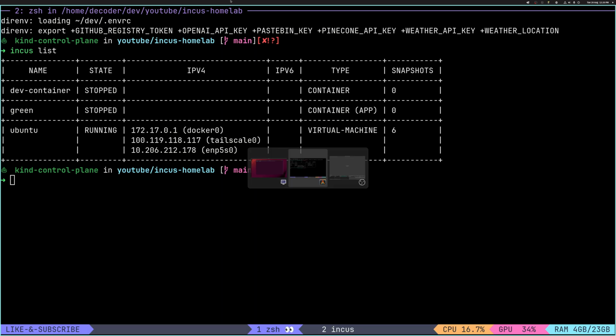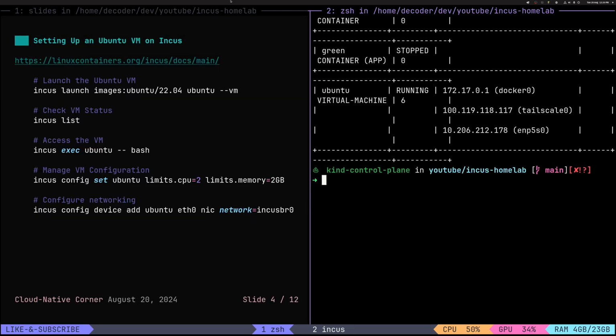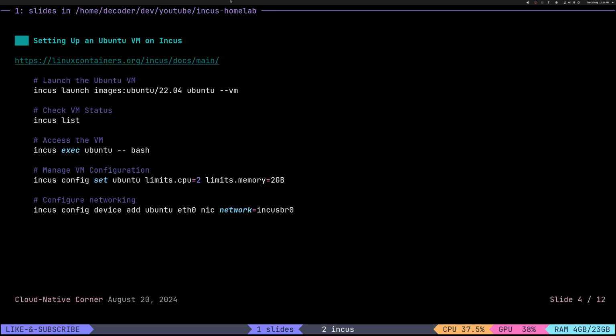Let's switch back to the presentation. Close this. So we have created the VM with this command and other commands. You can set it up. You can configure the CPU limits, memory limits. I have it a little bit beefed up, so I gave it 2 CPUs, but gave it way more memory than 2 GB. And finally, you can configure networking so you can access your VM from your localhost. So this is the typical simple setup to get the VM going.